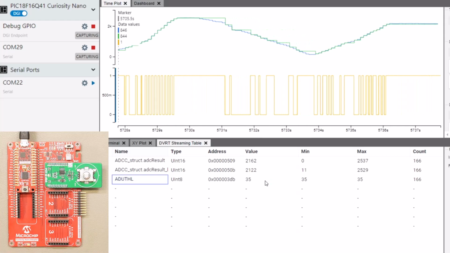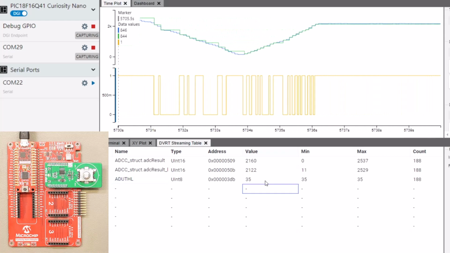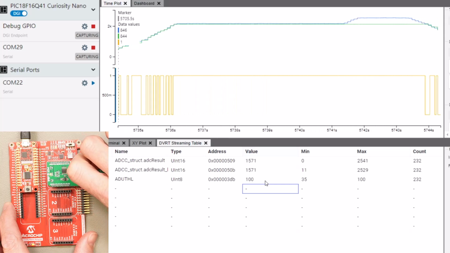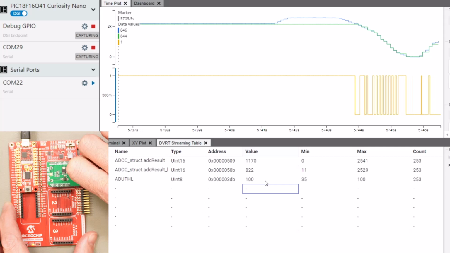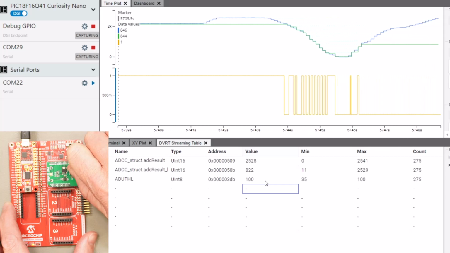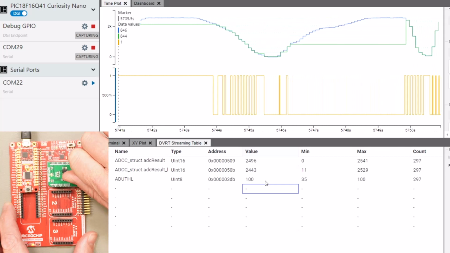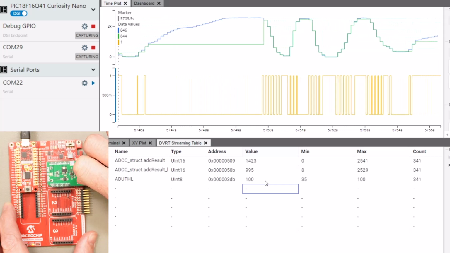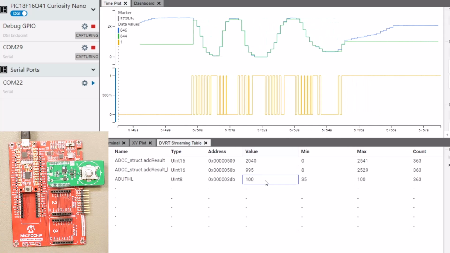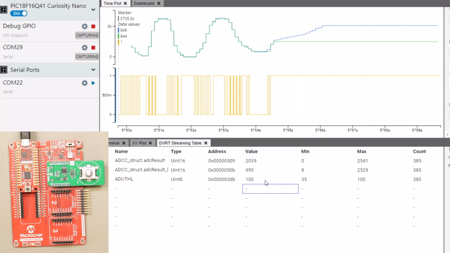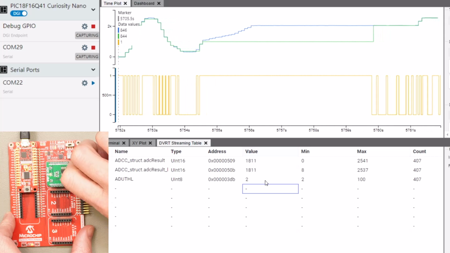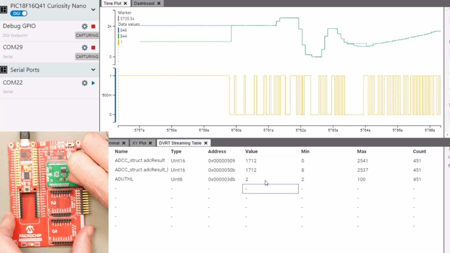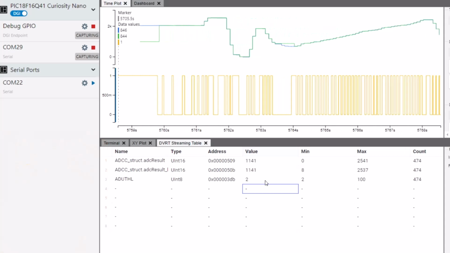So if we change this to say 100, you can see immediately as we're going up we are losing. If I go really quickly, they stick together, and going slowly they don't. And we can do the opposite extreme here, say 2, where even if we go really slowly they follow each other really well.